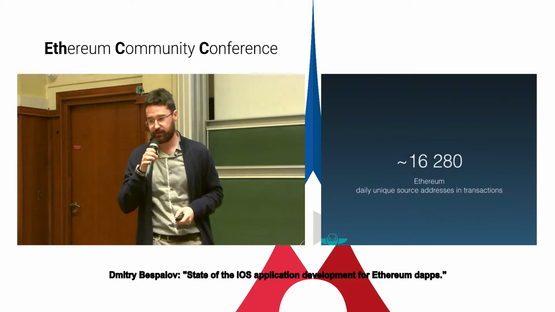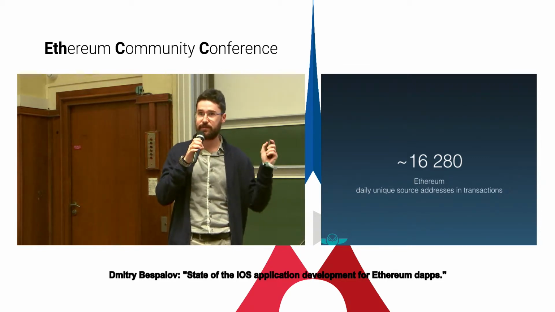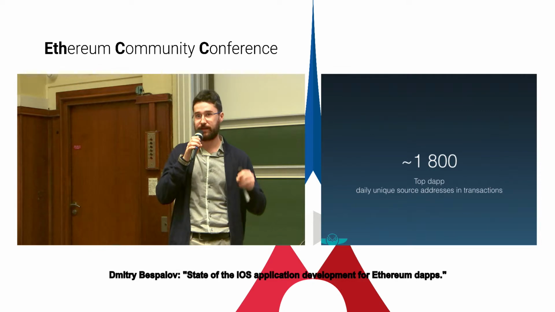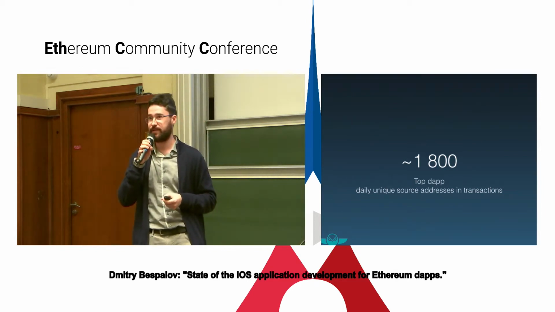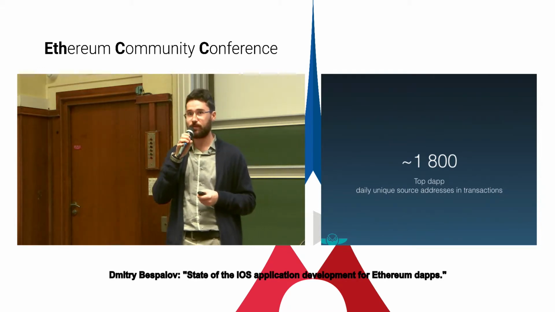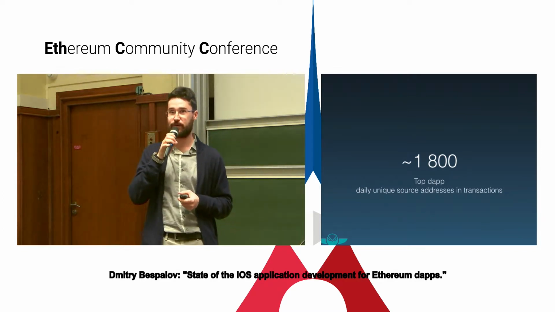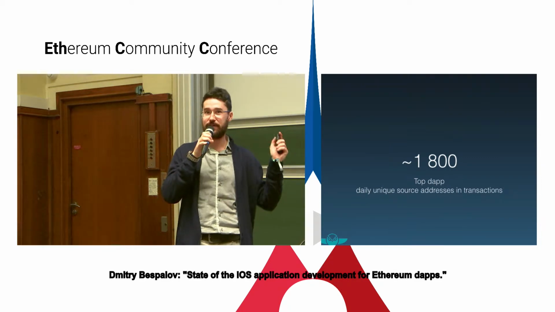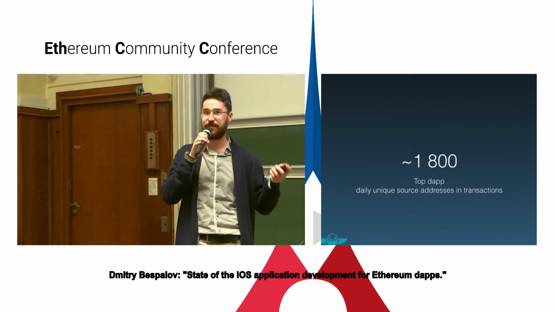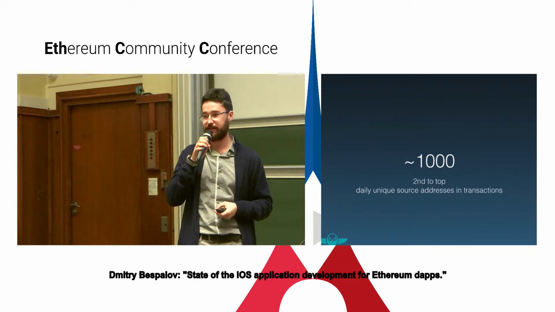If you look at the statistics of Ethereum, the daily active users reported by the website stateofthedapps.com is around 16K, and that's counted by the unique source addresses in the transactions. And the top dApp, the most used app, has 1.8K daily active users. Compare this with the e-commerce industry apps that have literally 100,000, some of them millions of users per day. And I know some apps, like video chatting, have 800 million daily users. So this is nowhere near the iOS app interaction in the apps that are built for Ethereum. The second top app has around 1,000 daily active users, so about half as many.